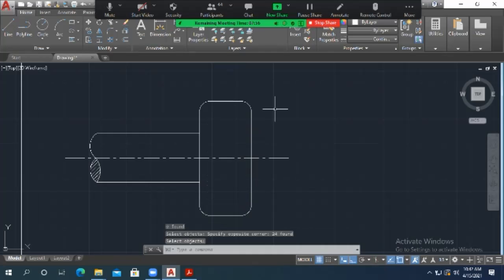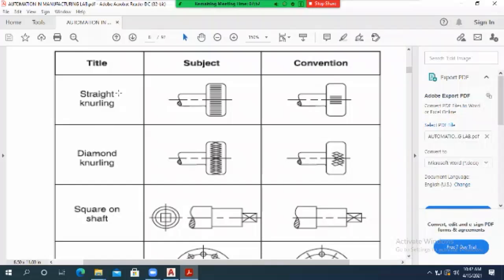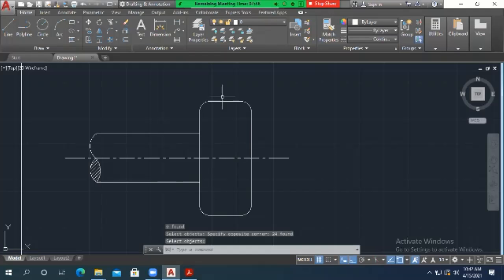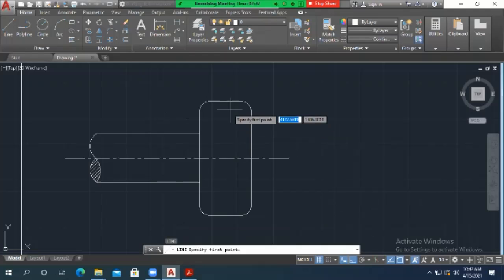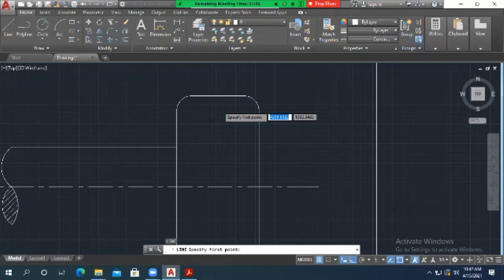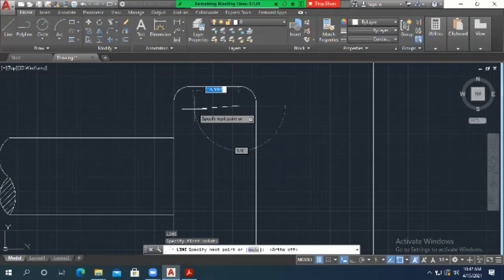Now what we want to do is this diamond knurling. So I'll do that. Line, enter. Let's start from here. Ortho off. Okay, like this.